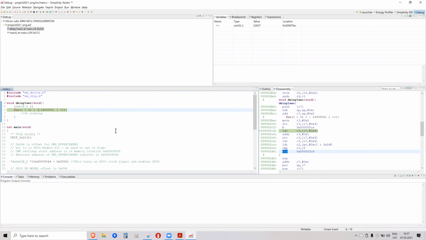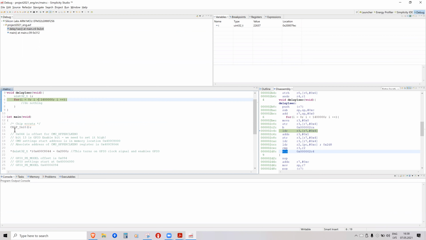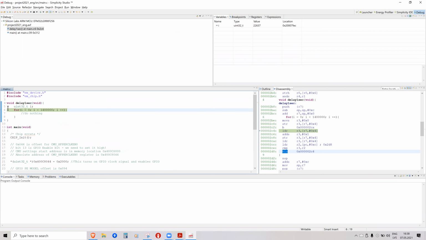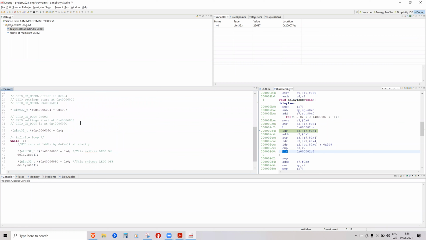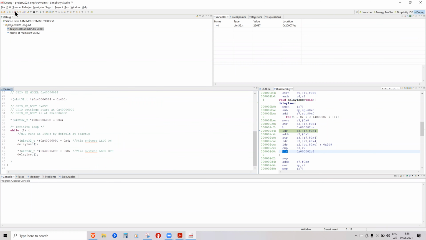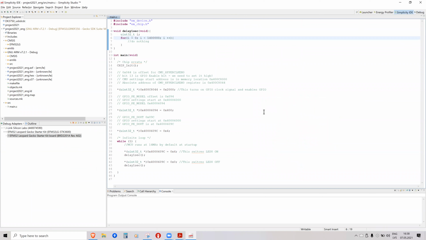So just do this. What I did, try to understand what happens, learn how to use the debugger, because oftentimes when you write a code and it doesn't work, it's very good that you can go into the code, put some breakpoints, and check out how long it takes to get from one breakpoint to another. As you saw, if you put the breakpoints in the wrong place, it doesn't even execute. So try to do this, and learn how to use the Simplicity Studio debugger. So disconnect, and that's all.